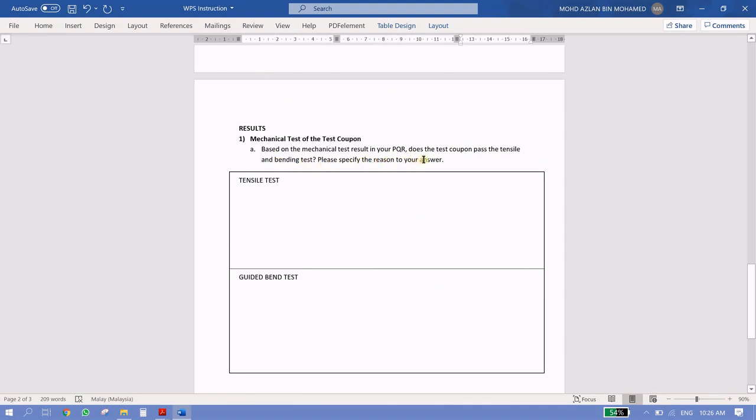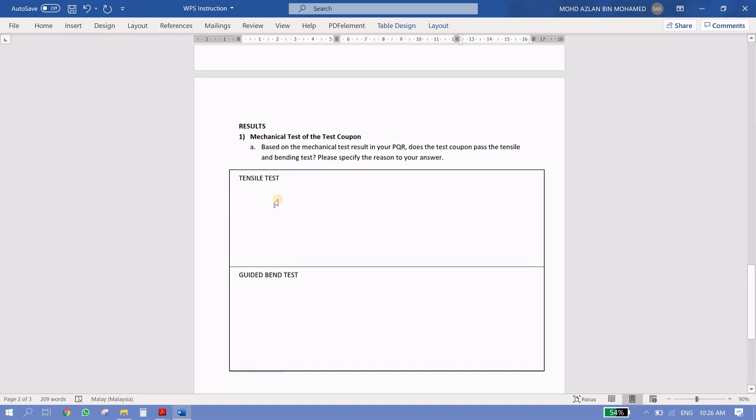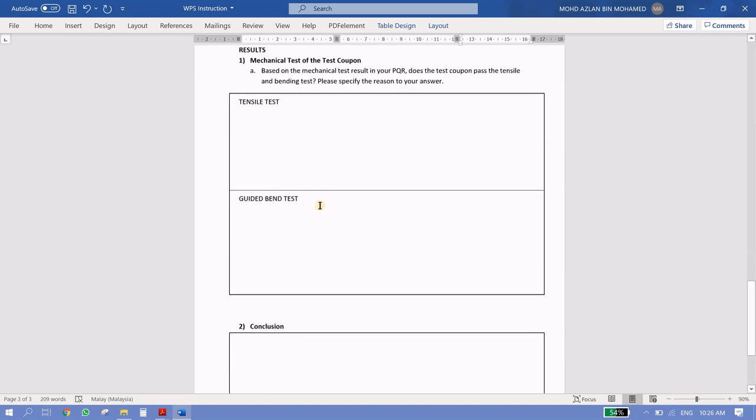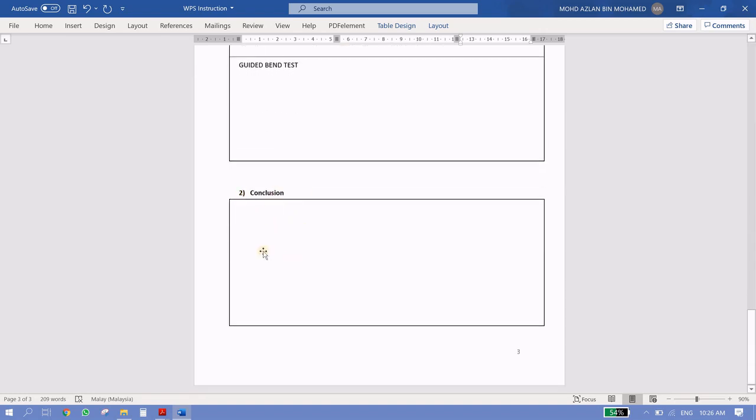Please specify the reason for your answer. Okay, write down here. Please write down what your reference is. Write down what the minimum UTS of that material is. Make sure your answer is complete. And then the conclusion.